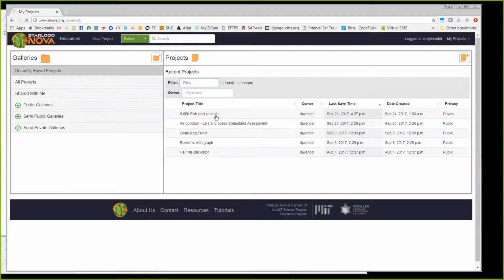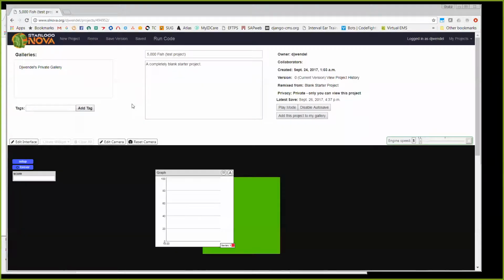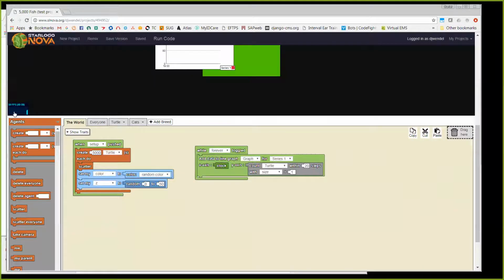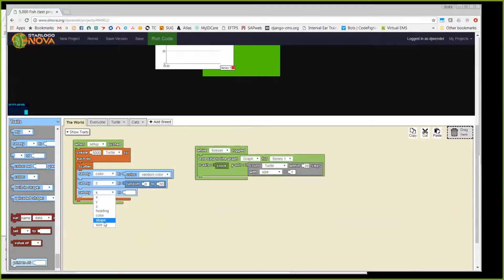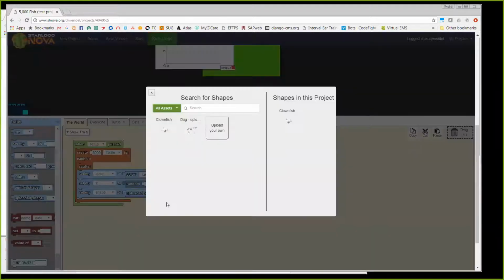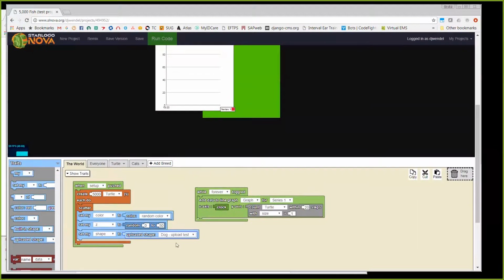But Daniel, if you put this project in your public gallery and I open it, will I be able to download that? Yes. So what I can do is set my shape to, instead of using built-in shape, an uploaded shape. I'm going to add more. So now here are all of my assets. If there were public assets, which there aren't any yet, I'll be adding some over the next week or two, then they would show up here too, and you could do a search and find them. But I'm just going to click this plus button and add it to my project, and then close out of here. So now it's chosen the dog for me.